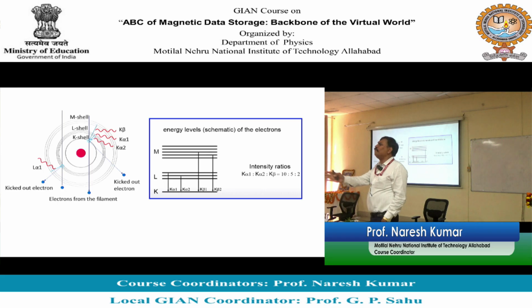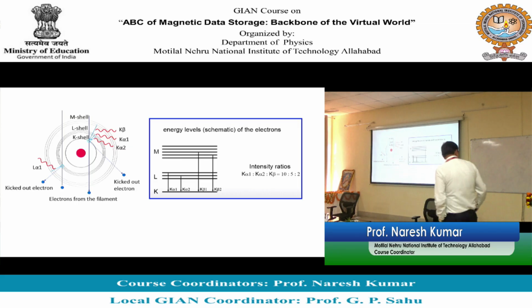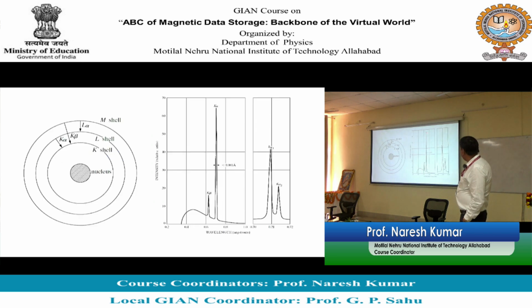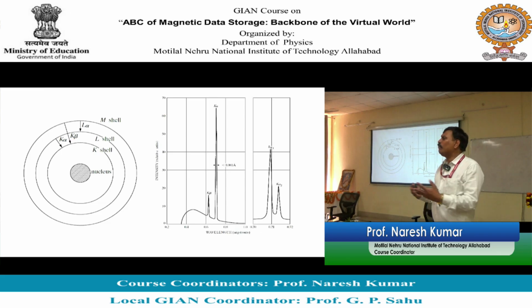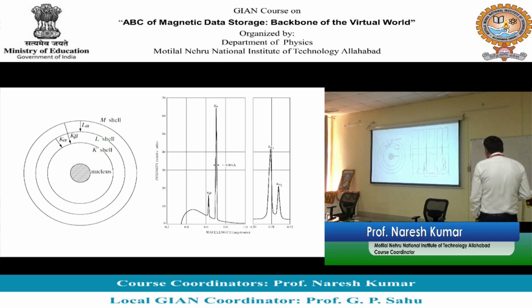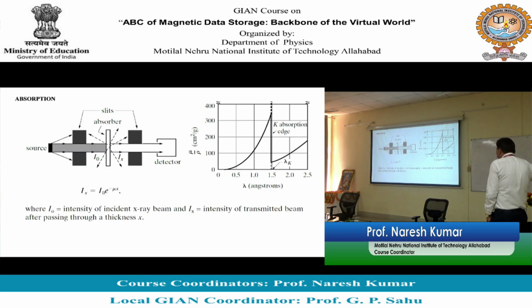Those who say, sir, we attached the thin film attachment, what do they mean? They are trying to filter this K alpha 2. Okay, so one purpose is solved. Here, let's say, we have filtered it. That's how my K alpha 1 and K alpha 2 are. If you try to filter this K alpha 2, what will happen? How much intensity will be left? I filtered it, half is left, right? So if I try to filter anything, I am basically compromising with the intensity. There is a very simple rule that keeps coming in exams.